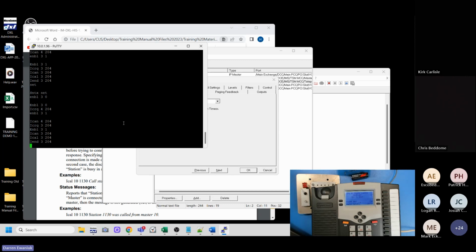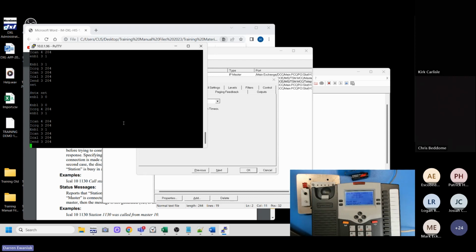And that could be a single station or it could be a group of stations, which is quite useful for this type of, some people call it task grouping, which I think is an appropriate name. So to do that, you use the set M command. So say, for example, I don't have a group defined, so I'm going to use a single station as an example here. So I'm going to have station number 401. Normally, station 401 calls into master 10.